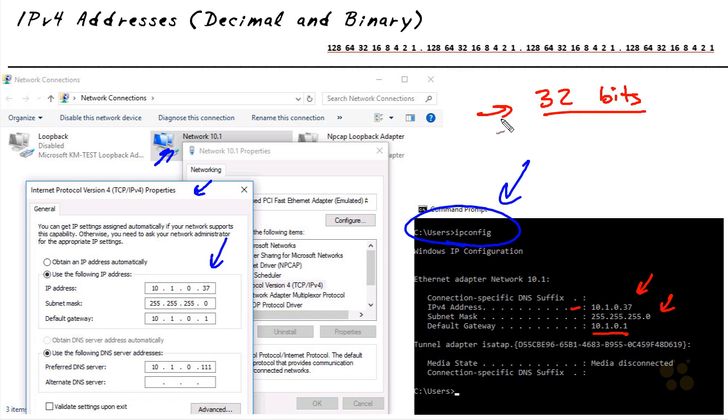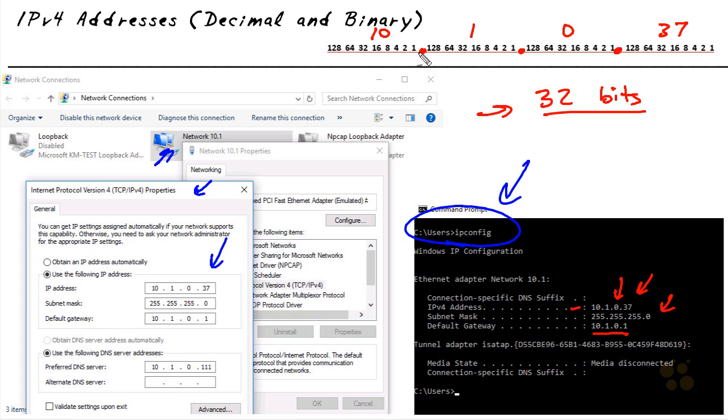That's the entire length. Now, as a human, if we have this IP address of 10.1.0.37, and for whatever reason, we wanted to calculate or verify what the binary equivalent was of that number, what we could do is take that number of 10.1.0.37. I'll put the 10 here, the 1 here, the 0, the 37. And this is a way to break down each of those numbers into binary. We simply make this little scale that starts on the right with 1, and you double it. 2, 4, 8, 16, 32, 64, 128. So that's 8 positions in length.